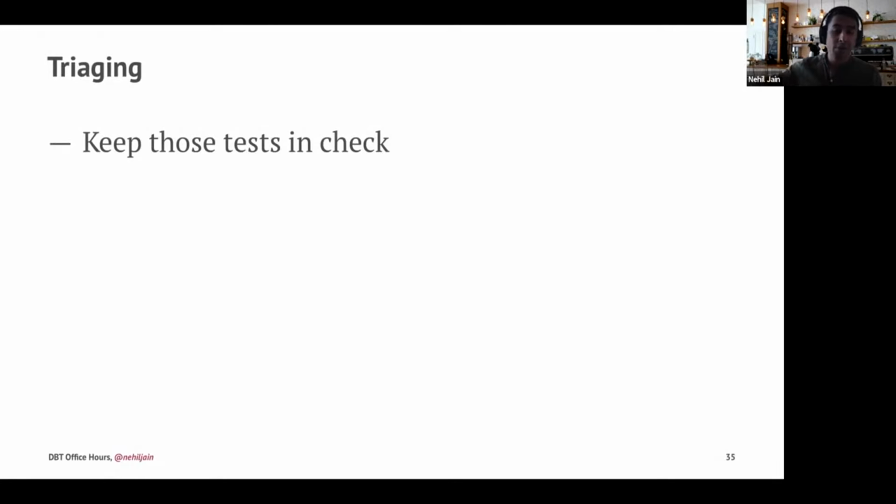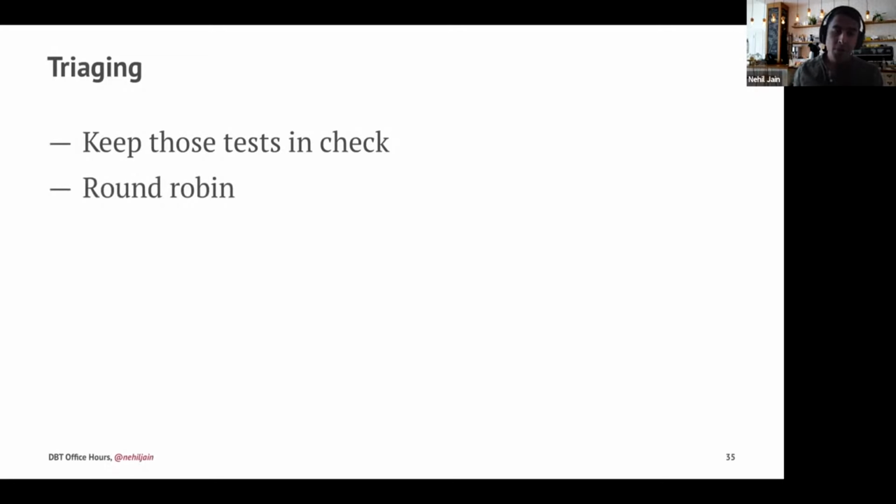Two, if there are any requests coming from business users or outside of the team which need addressing, they address it. It can be a data discovery thing, it can be a data trust thing. They dive deeper into it, but it's one person who's appointed to do this. And from our team's perspective, they also help us keep the tests in check. So whenever tests break, they figure out if we need to do something to prevent that from happening.